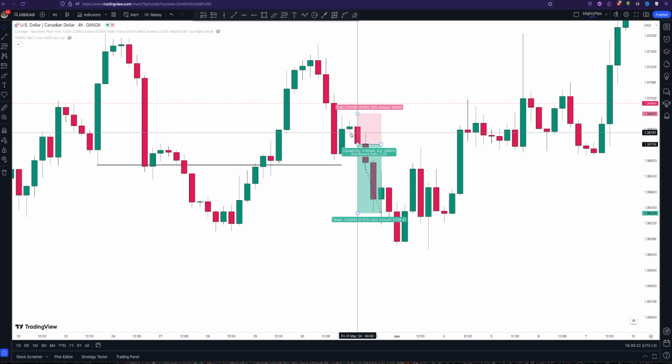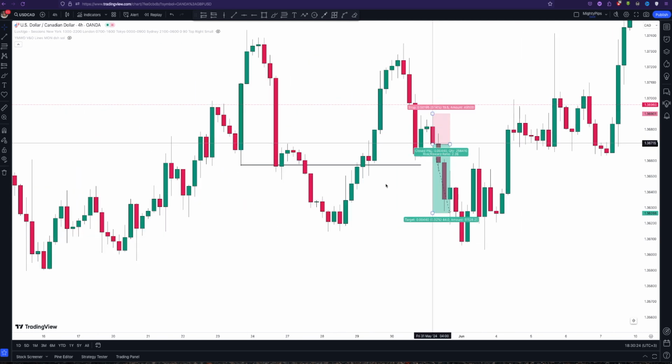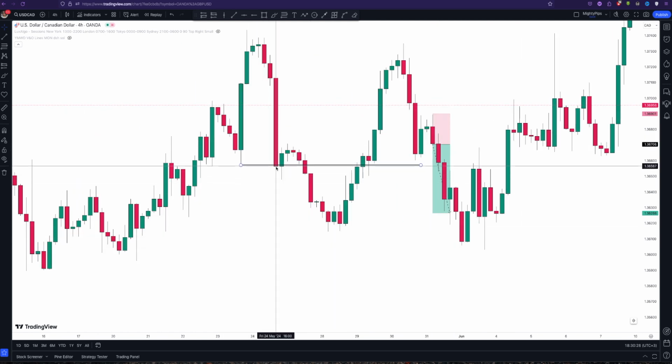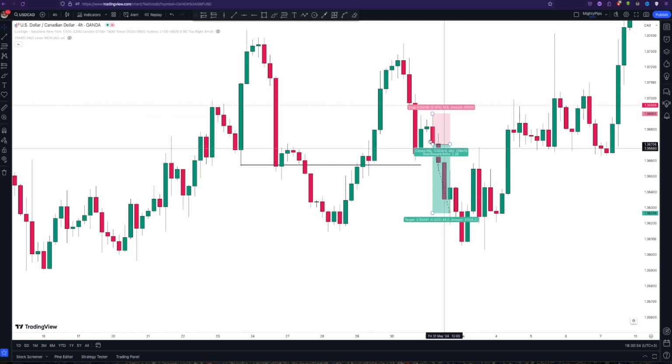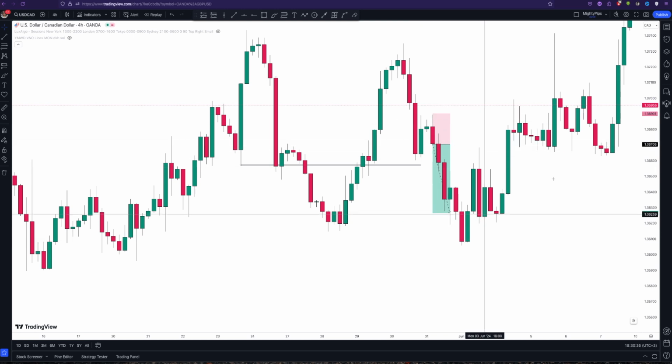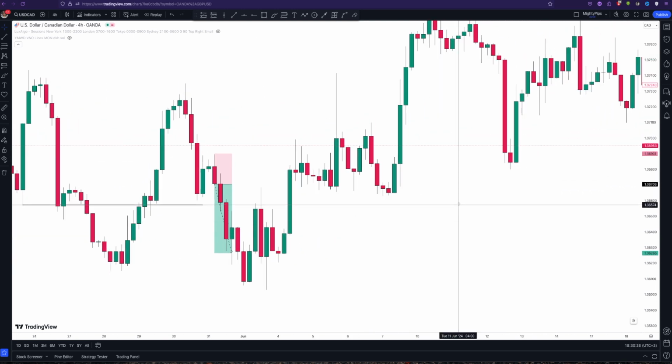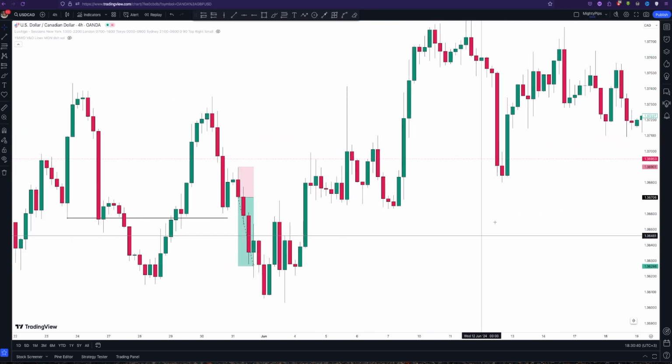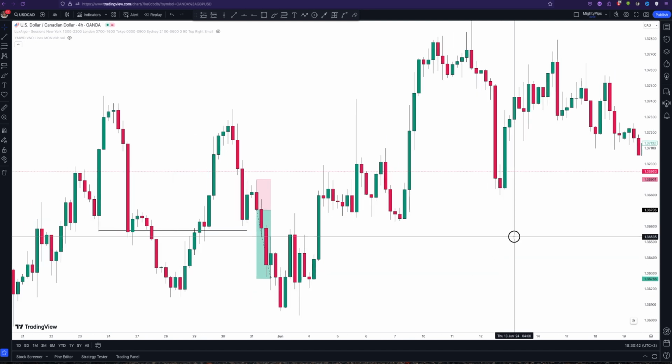This is the only candlestick you are looking for, okay? Remember, you have to wait for the market to break structure, like here it broke structure, previous higher low to the downside. You wait for market to retrace and give you this kind of candlestick for you to take a trade. You need to be really patient with this strategy.